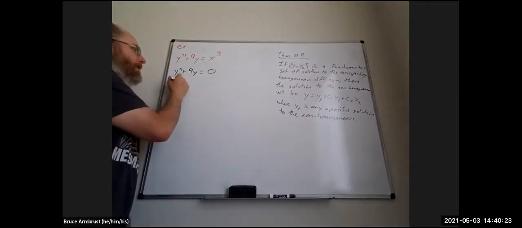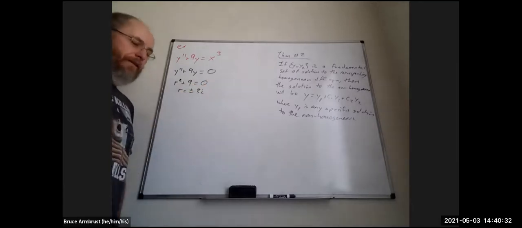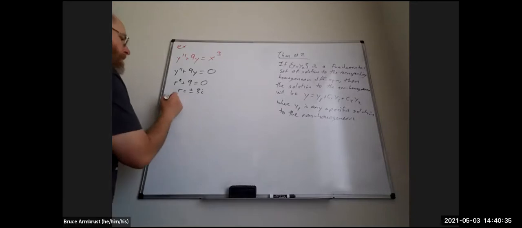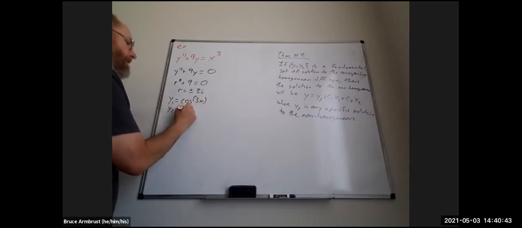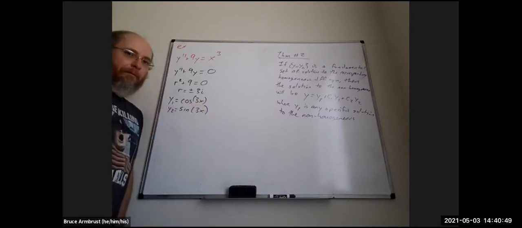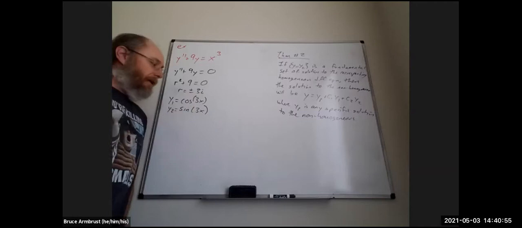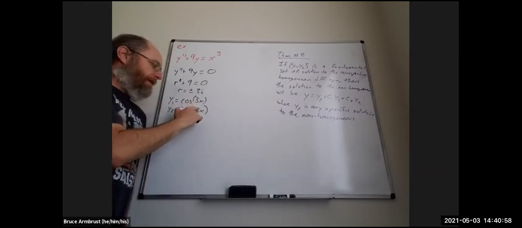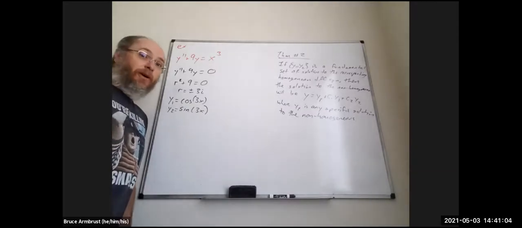So this is one where we're going to make our polynomial. We get r squared plus 9 equals 0, so r is equal to plus or minus 3i. That tells me that y1 is going to be cosine of 3x, and y2 is going to be sine of 3x. Remember, the real part is 0, so the e to the 0 goes away, and we're left with just the cosine and sine of omega x. Okay, so there are the solutions to our homogeneous.